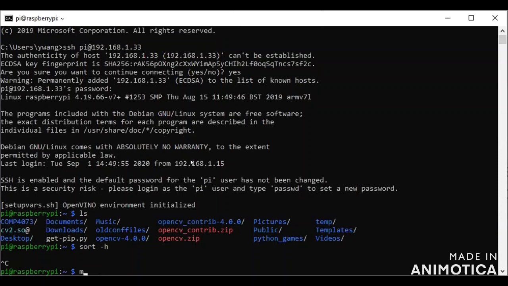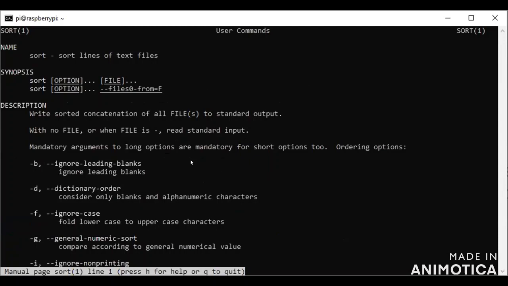Or what you can do is use man. When you type man sort, man means manual. You want to see the manual. So if you type in man sort, it will show you the help information to teach you how to use this command.